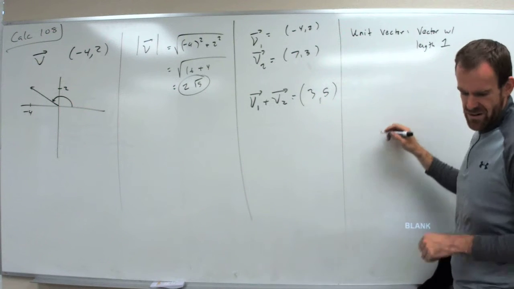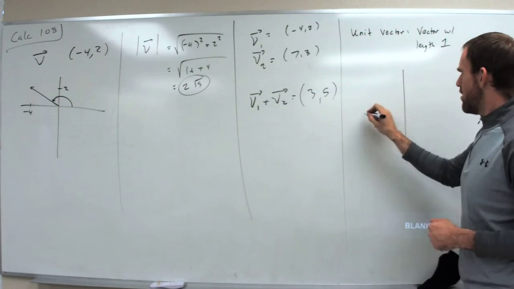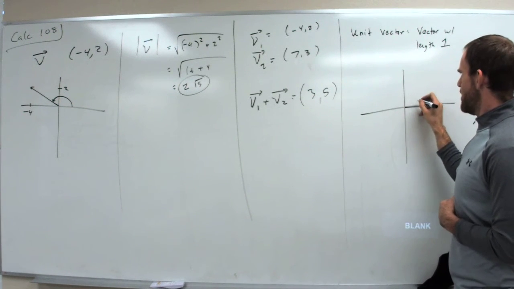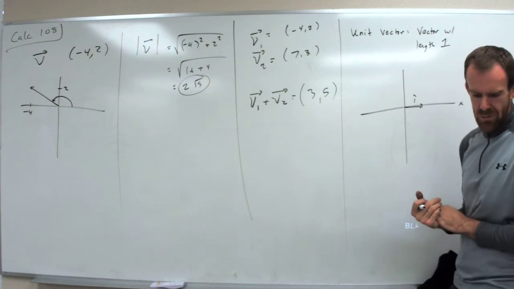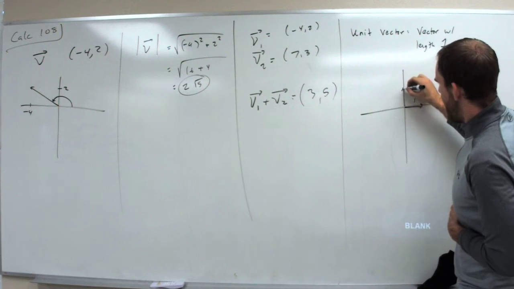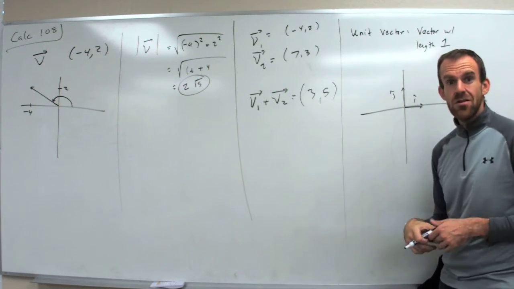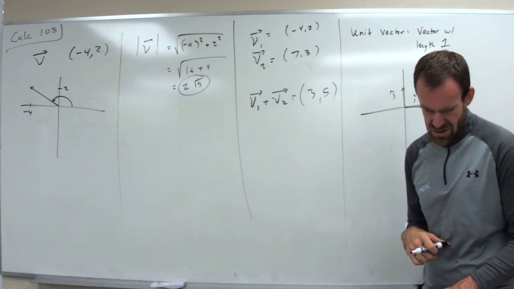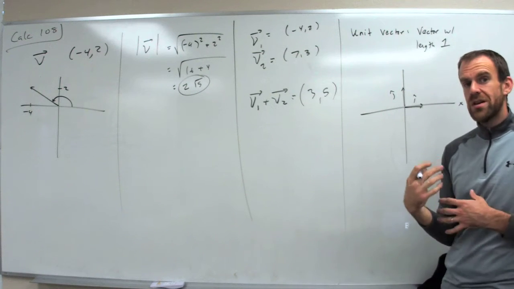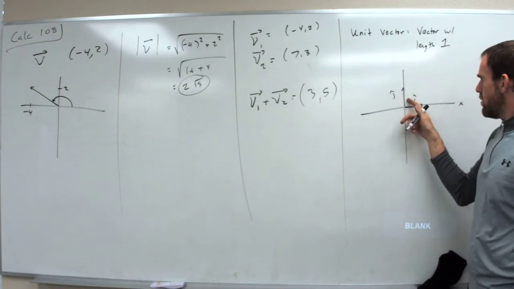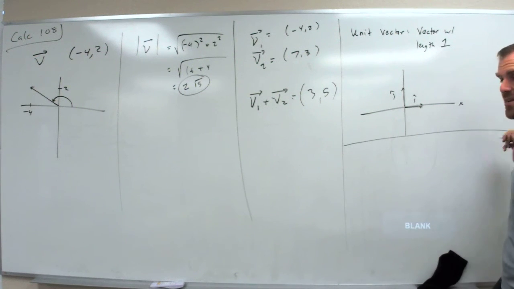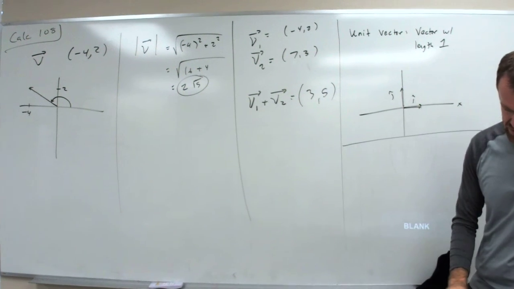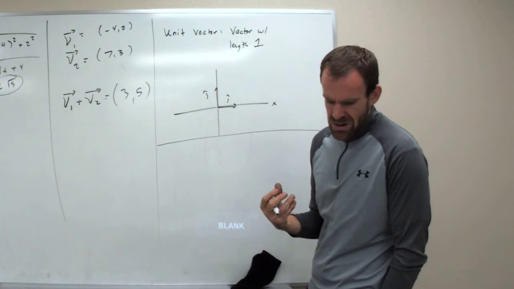So, two unit vectors that we're particularly familiar with are the i hat vector, which goes in the x direction for the distance of 1, and the j hat vector, which goes in the y direction with distance 1. So, we can write out our vectors in terms of i hat and j hat. Simple enough.